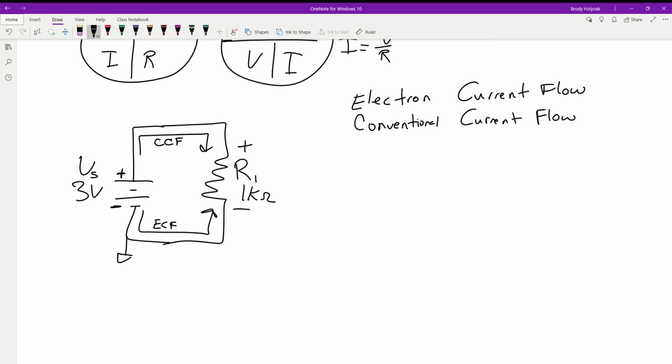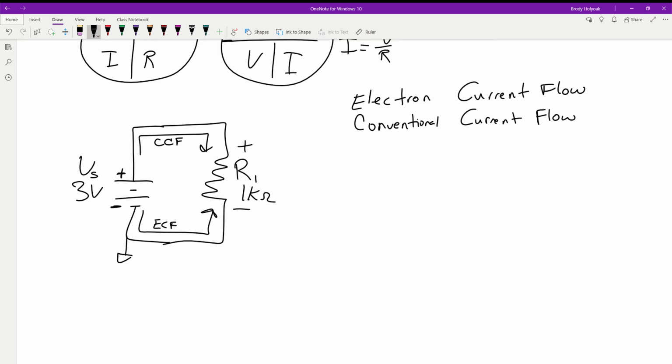This right here is a series circuit. It has one path for current to flow through. We start at one terminal, we go around through the components, back into the battery. One path, series circuit. Okay, this is the very basics of how we can get there. We will get to the point where we'll start adding in more resistors as we go. So right now we're going to look.